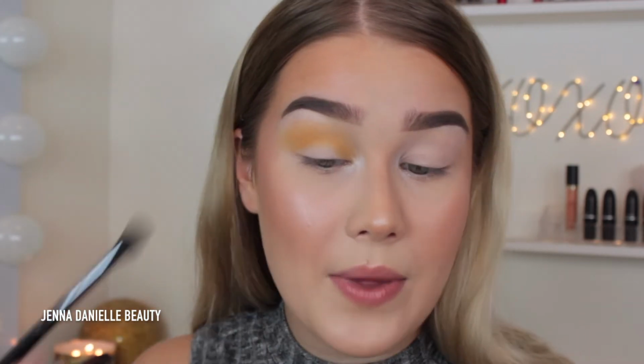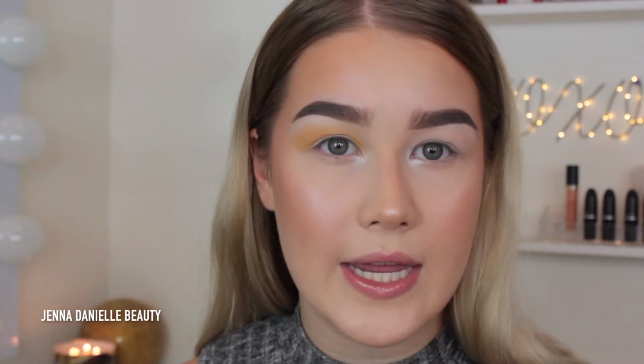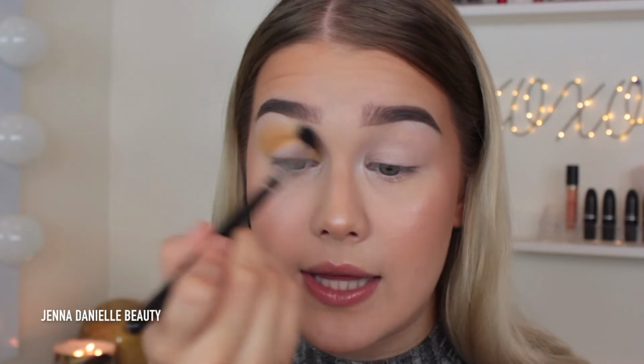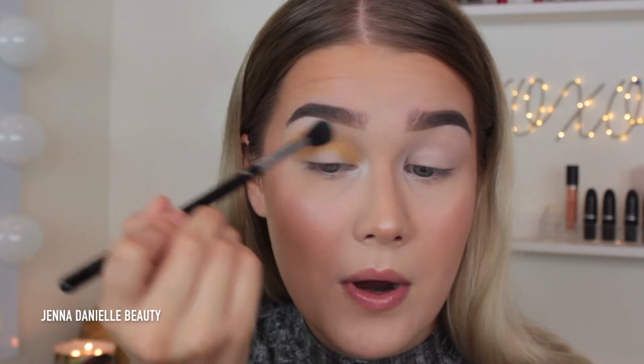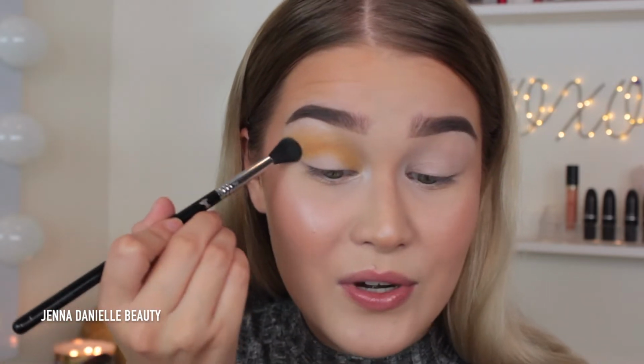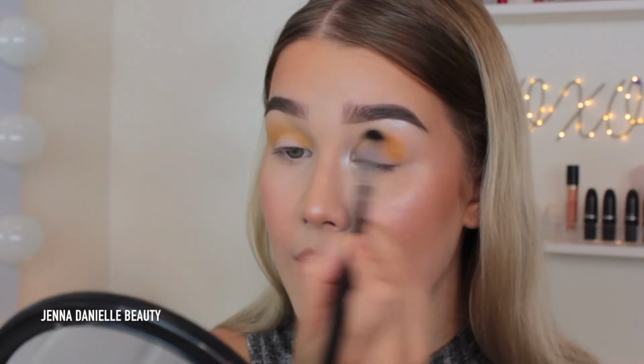And I didn't say anything about that VIP shade, but you guys know, I've used that in all of the other 3 tutorials using these palettes, and I have nothing bad to say about it. I really actually do love the shade. I'm not sure if I've ever even spoken on it, but I've kept using it this whole time, so it is pretty good. This shade is very pigmented, which I like. You really don't need a lot.